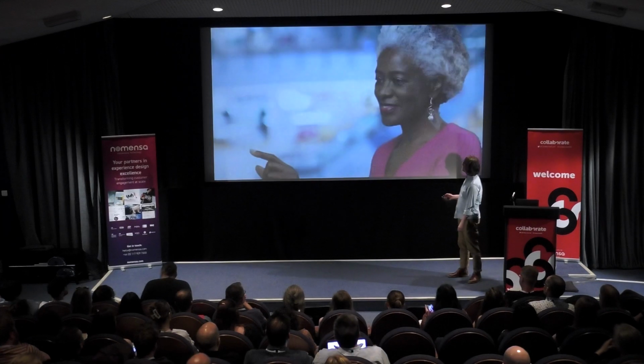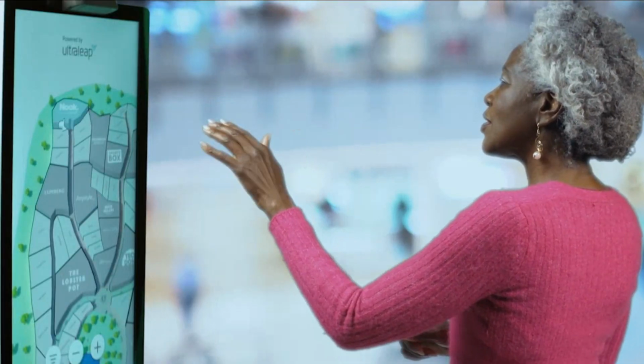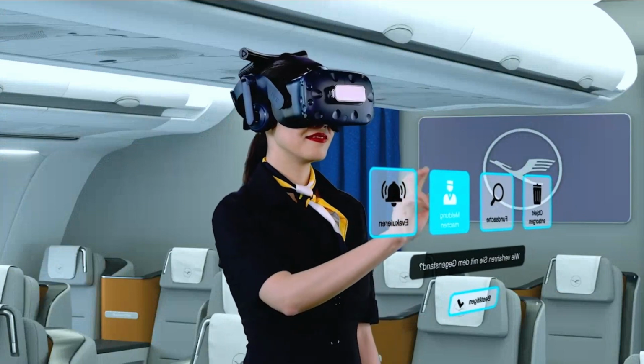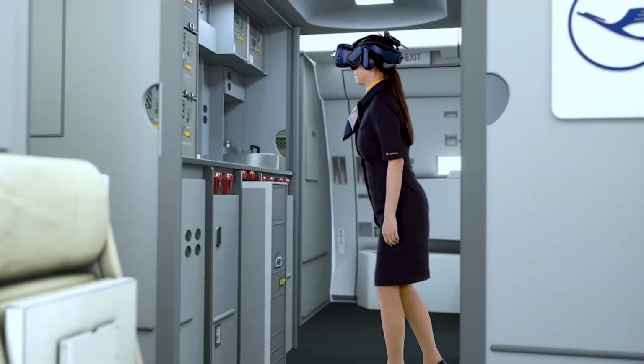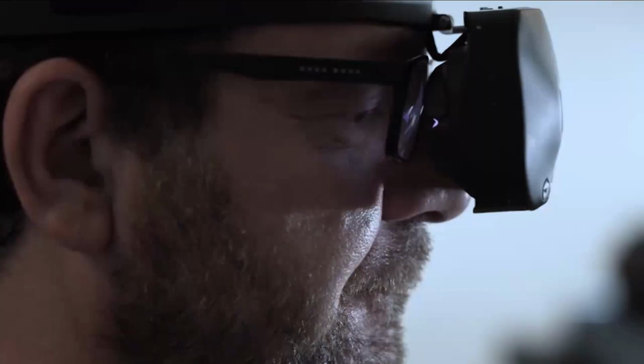So, I've got lots of videos, you see. I want to show videos. Yes, it's working. Good. Okay, touch the buttons very gently. So I'm going to be talking to you about interfaces like this. Now, everything you see here is controlled by the hand. It's controlled by gesture. By the way, I will be doing a lot of this. I will be waving my hands around in the air a lot.